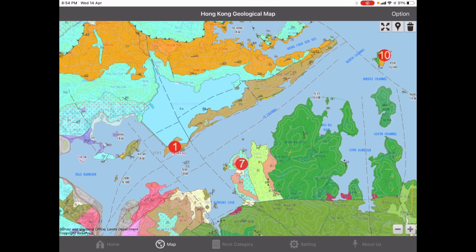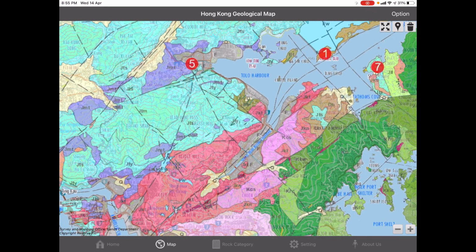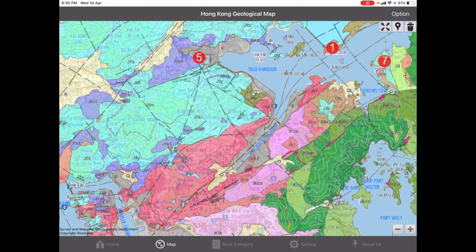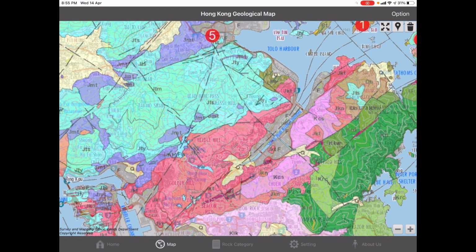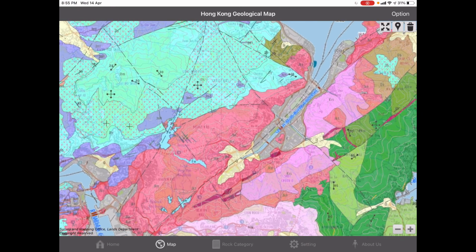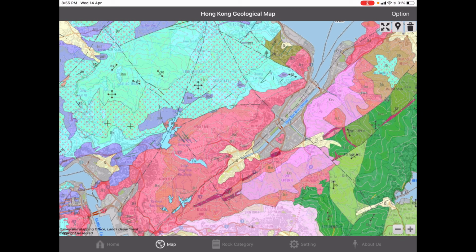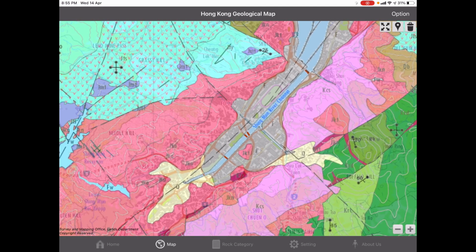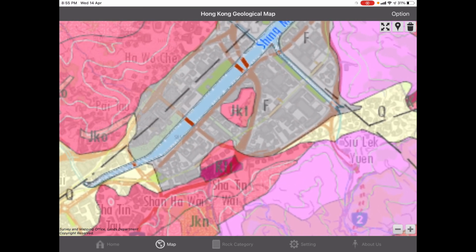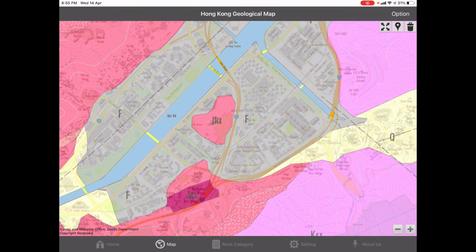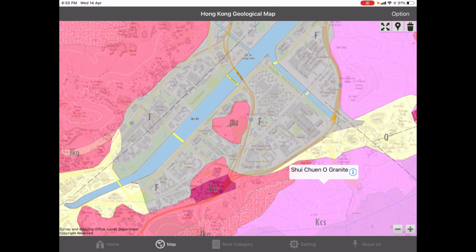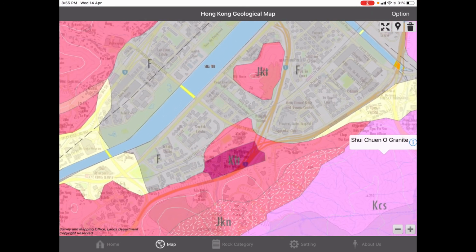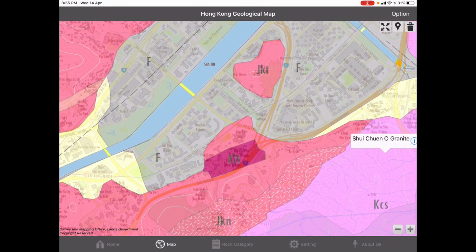And also for the Tolo Harbour, and the Plover Cove reservoir, and also for the Sha Tin Valley, I would like to remind you that the faulting is also very good for providing some flat land for development. Just like the whole of Sha Tin, you can see the whole Sha Tin is built along the fault line. Actually, Mr. Leung lives somewhere right here. But luckily, Mr. Leung's home is not built on a fault line. If not, I'd be vulnerable to what? Vulnerable to weathering, and I would need to pay a lot of fees for the development of the slope.